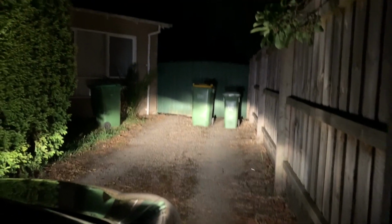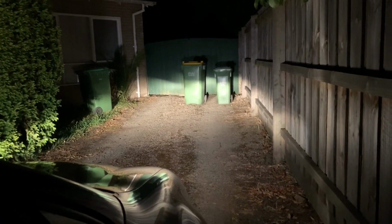Alrighty guys, we're going to unlock the car. The headlights will come on. No, it's not too bad. Here's the new ones.